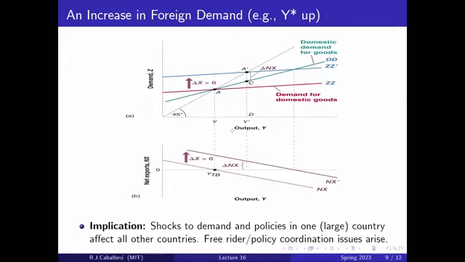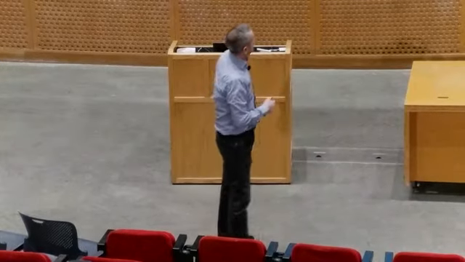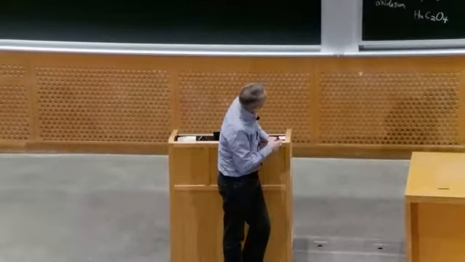Well, exports going up means that our ZZ curve moves up. Okay? So then what do you get? Now an increase in exports for any given level of income means that you're going to get higher output immediately, but higher output also has a multiplier, although smaller, but at the end of the day, you're going to get higher equilibrium output. So it's great news. It's great news that China is expanding because that also leads to an expansion in the rest of the world. Okay? So that's what you get.